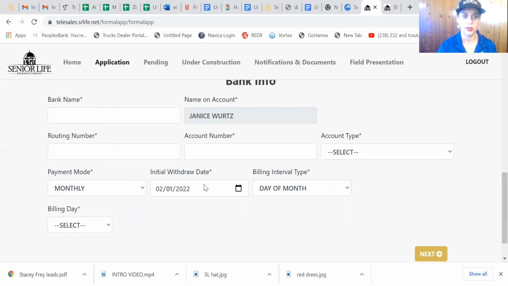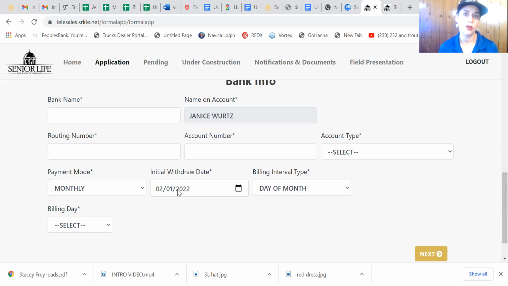Okay. And the initial withdrawal date is the really, really important day. Especially if they have the day one coverage. So I want them to have that protection right there on the spot, and whatever day that pops up, I say, okay, congratulations, Miss Jones. We're getting everything set up for you. The first payment is obviously the most important because that's what activates your policy. The earliest we can get this started for you would be tomorrow, the 1st. Is that a good day to start your payment for you? Yeah, great. Okay, we'll get this started for you. We'll get submitted and we can start with the signatures.